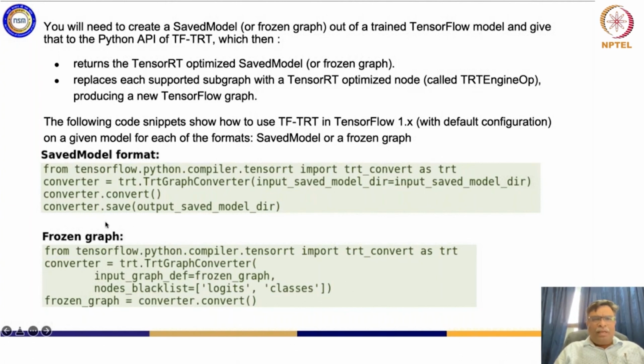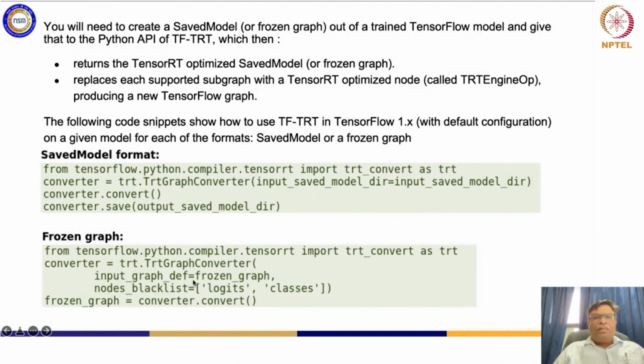So if you see here, this basic thing, import TensorRT TRT convert as TRT, and then you are using a converter. You are just trying to save a saved model, and then you actually get a frozen graph by using the converter convert function, and then you get a frozen graph.